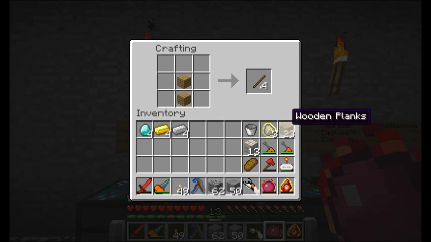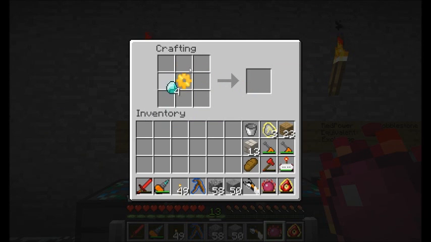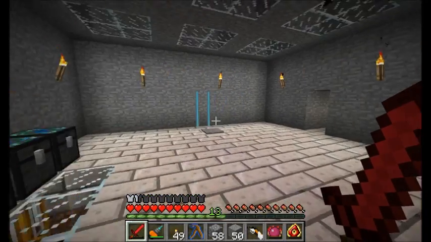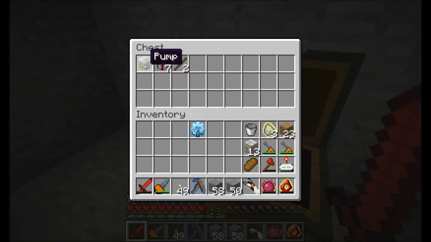Get yourself 4 sticks to make your wooden gear. Upgrade that guy to cobble. And then iron. And then gold. And finally your diamond. There you go. And I believe, and I can correct myself if I'm wrong, but I left my tanks, and I even left a couple sticks in there.